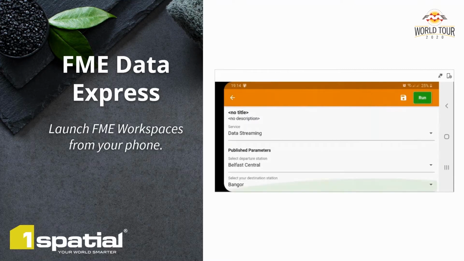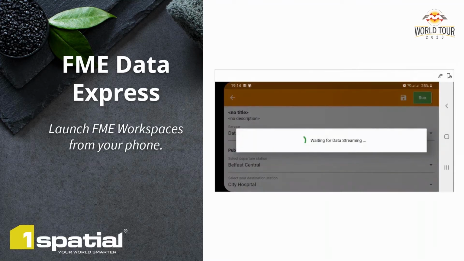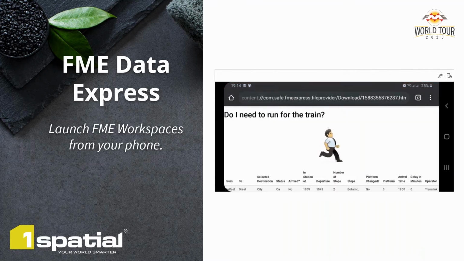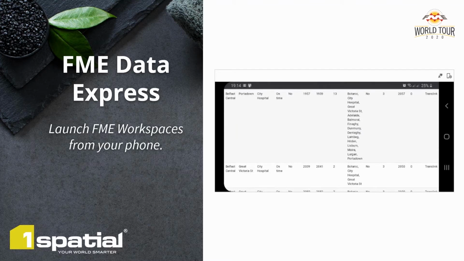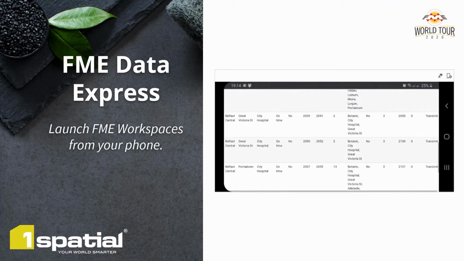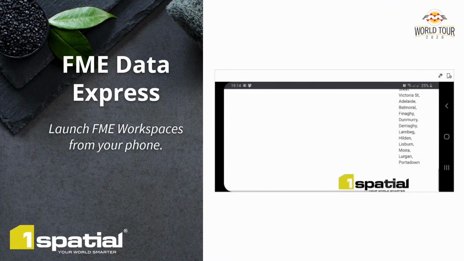So this will give me back the next 10 trains, and I can make a choice of whether I'm going to run for one or wait for the next one. If I go to a different location, I'll get a different report and a different response, and it's going to the live transport information. It's giving me platform changes, anything to do with delays, and time slots that I can go to.